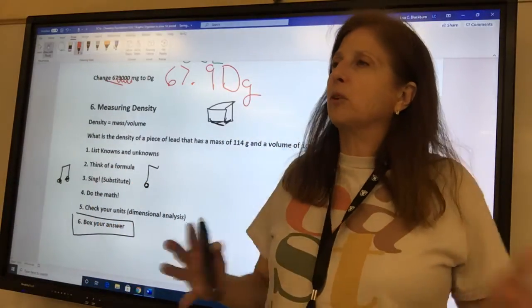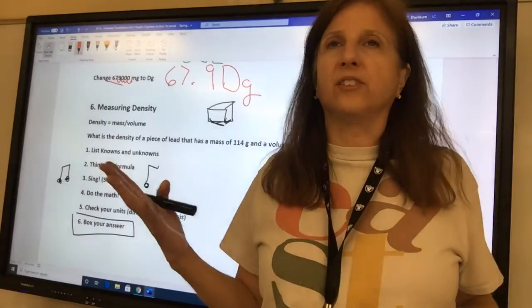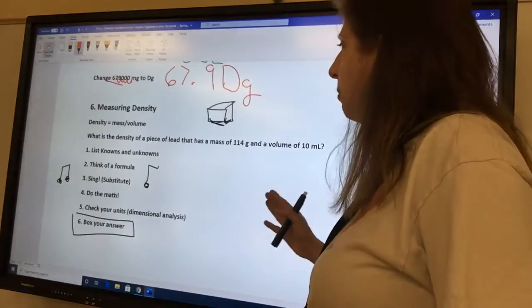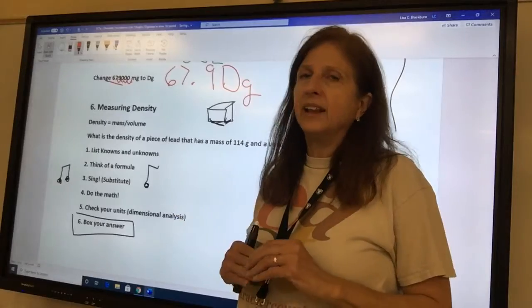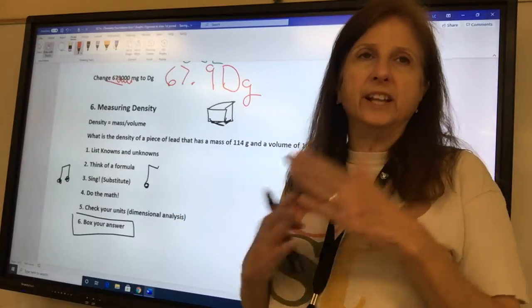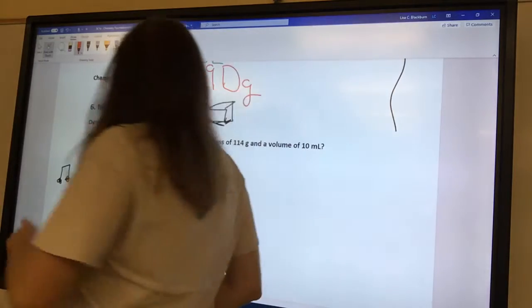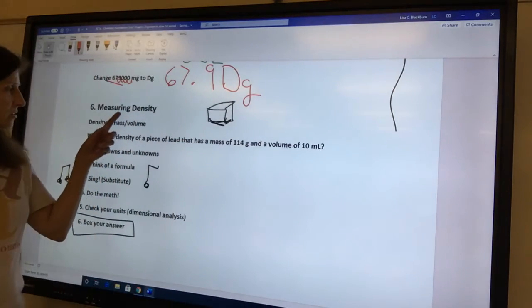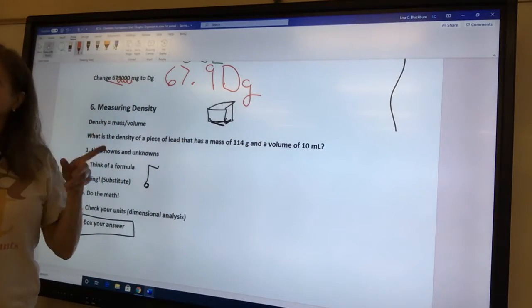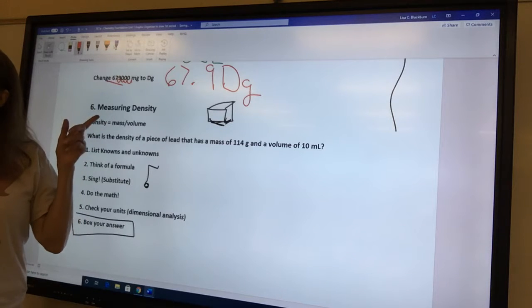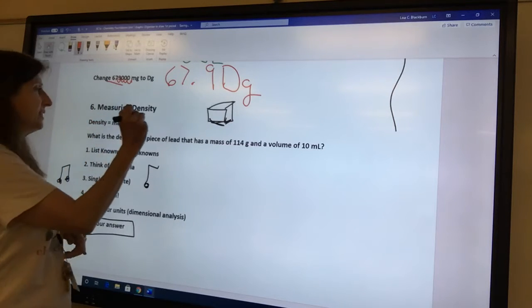So a chemical property would be, does it burn with oxygen? Okay, but this is a physical property. It's something that is fixed for each element. And how you get it is mass divided by volume. Now, notice how I wrote the division bar as a slash here. You are not allowed to do that if it's numbers.